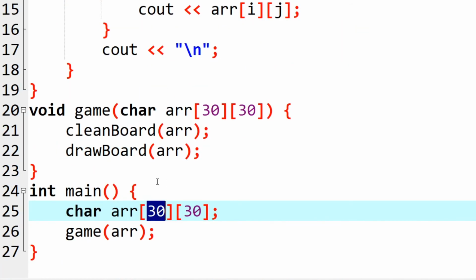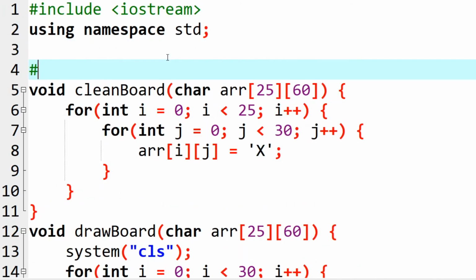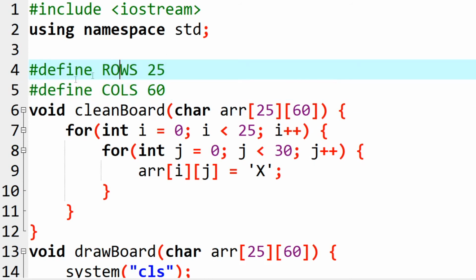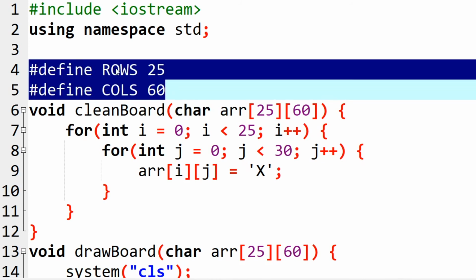So let's go with rows and columns. Let's go with 25 rows and 60 columns. Rows 25. So whenever I want to change my rows and columns, I can use these. These are preprocessor directives.